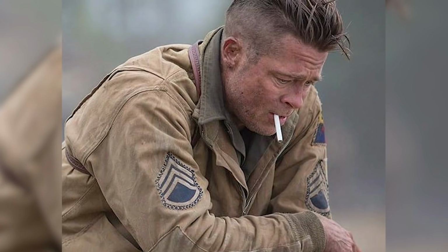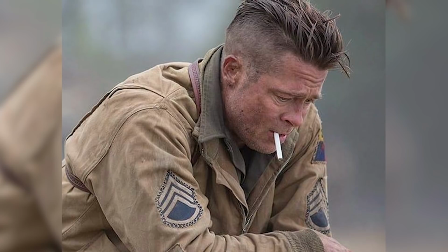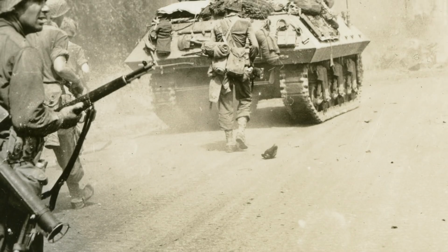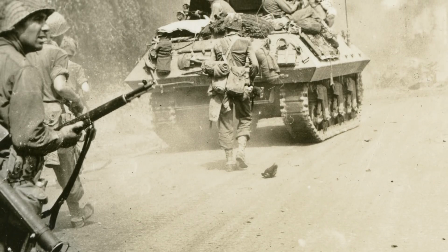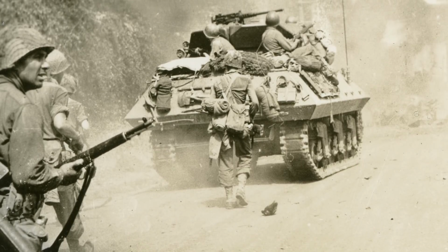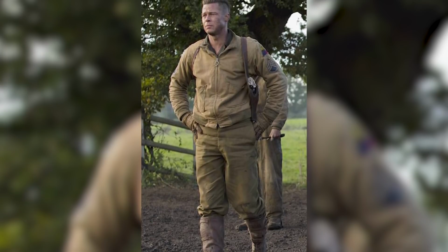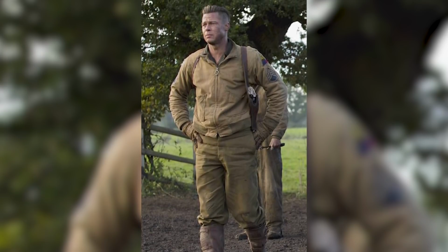I'm not going to go into details, but at the end, the Germans withdraw. And everyone except Don is dead. Finally, he overhears the battalion commander on the radio. He's told the battalion has found another bridge more suitable for tanks. And because of that, the Germans are pulling back all over the place. Then he's also told that his crew can abandon the bridge and go back to refit. With that being said, this is what I believe would have been a more compelling ending to this movie.